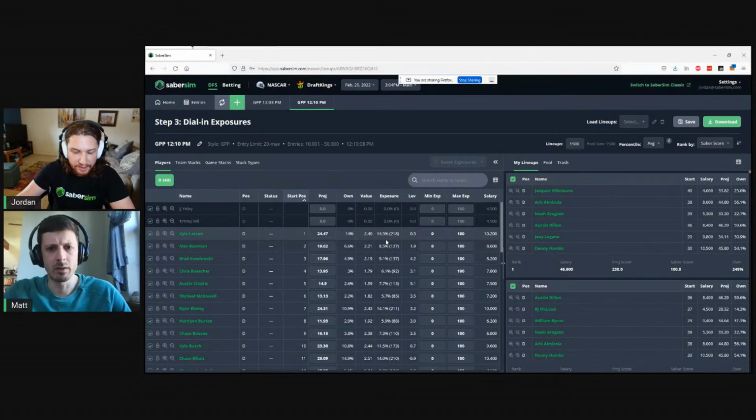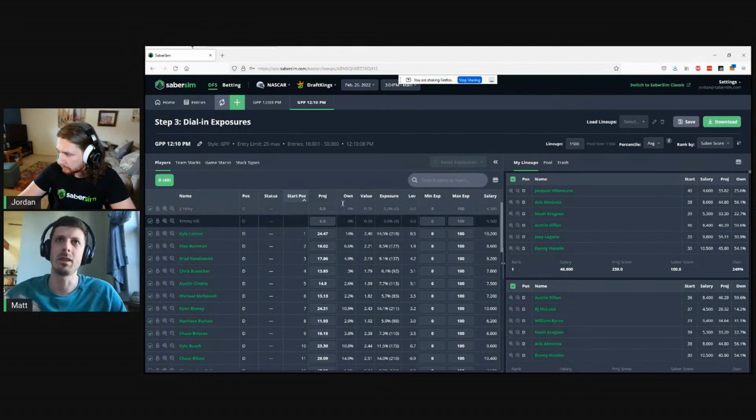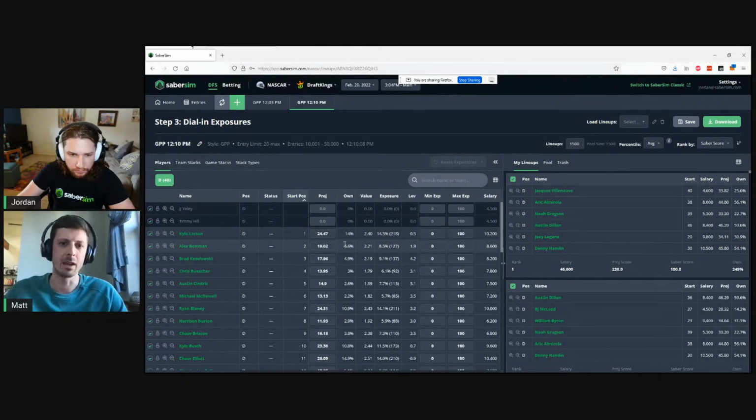Yeah, I think especially if you're in the step 3 process and you're tinkering with exposures, that's a place where you can add a lot of value, adjusting exposures in step 3. And if you're not sure, like, okay, I don't have much exposure to Villeneuve or whatever, looking at that distribution and seeing, yeah, this is why, this is the upside. Maybe you still want to bump them up, or maybe you don't, but it is good.